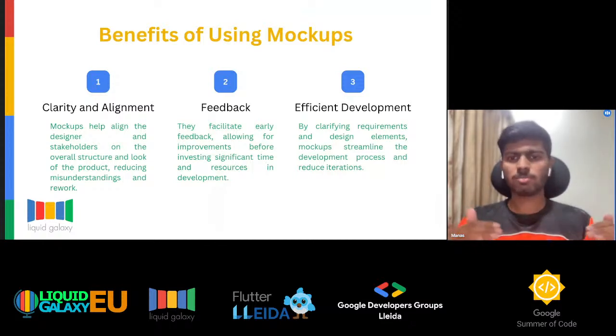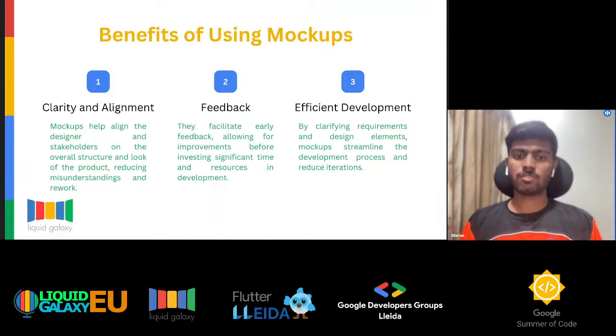So for example, if you are making something which the mentors are not particularly interested in, they can give you some feedback and tell you that this thing is not working, you can change it. So that is the benefit of using mockups. Second is feedback. Like I just explained earlier, you can take feedback from others before actually creating the entire application, which is very significant for saving time and resources in developing the application, obviously.